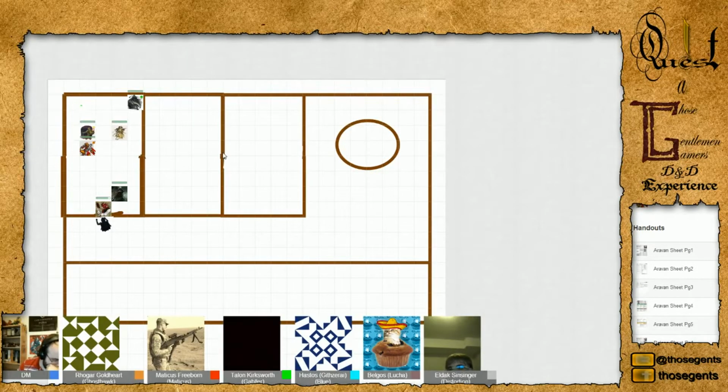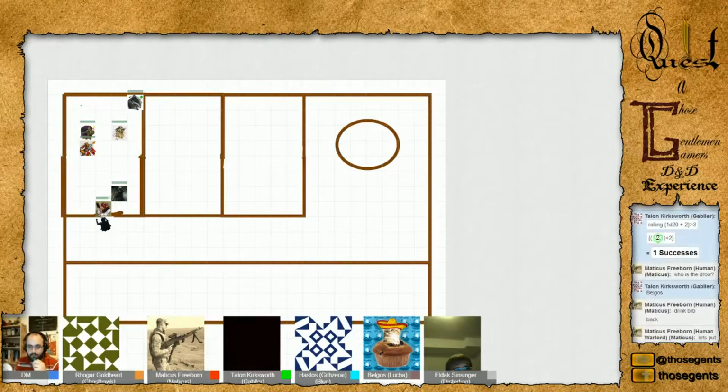I looked up those rules last night. Execution maneuvers, basically. When he goes below 0 hit points, you decide whether you're going to knock him unconscious or try to kill him. Yeah, I was letting dead, you know, dead. You can execute people when they get to 0. Yeah, you can coup de grace them too. Just the same.